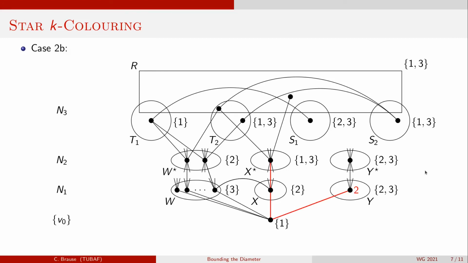As there is no bichromatic 4-path, we find that all vertices in X star have to receive color 3, and for some similar reasonings, we find that all vertices in R and all vertices in S2 also have to receive color 3. We now again have a list 2 assignment of our graph G, and in a technical proof we now can show that this list 2 assignment can be extended to a list 2 assignment of our supergraph, and that's the way how we construct our list 2 assignments of the supergraph.